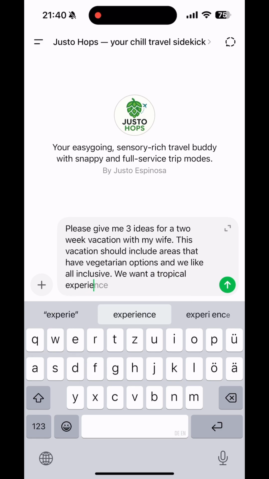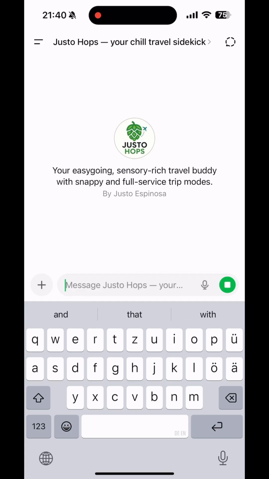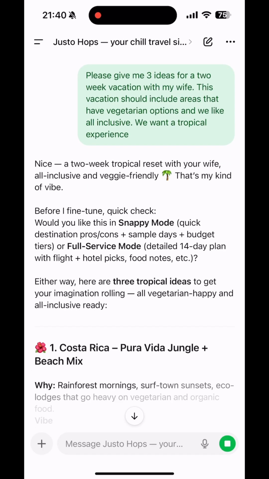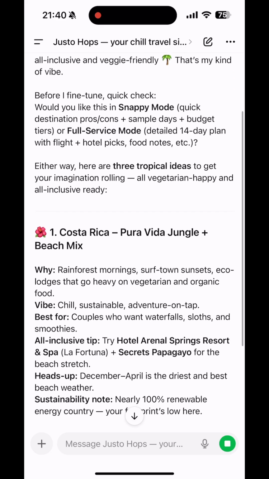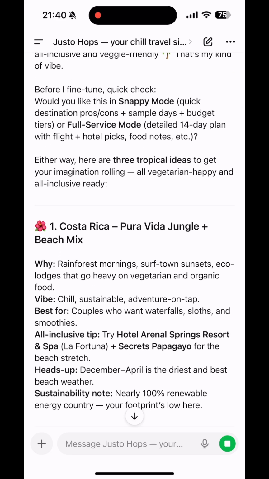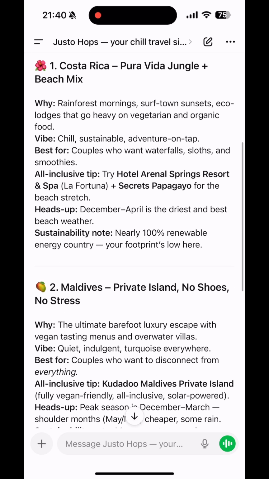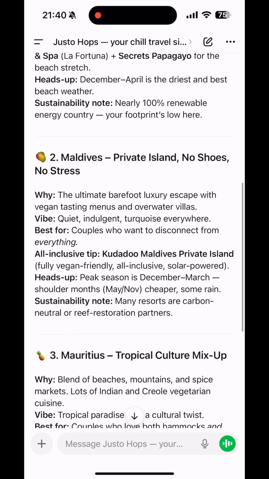Now it wants to ask me if I want to do a 14-day. Oh, what does my wife want? You know what? Before I go, just give me the 14-day itinerary, and then as well, build me that snappy mode, because then I could see some better ideas. And if you'll notice, I did this in about 3, 3.5 minutes. I will already have an idea of a few locations. Hey wife, here are some places.